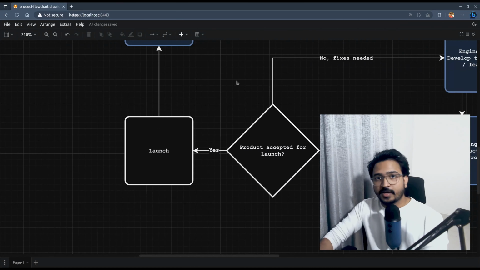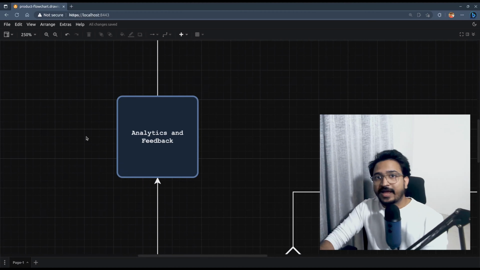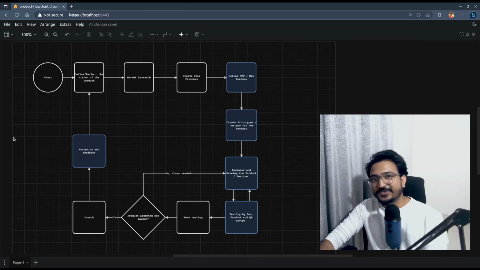If this is the first time the application is being launched, that's the first initial MVP launch. Otherwise, it would be an enhancement to an already existing solution. Ideally, your solution should also have a way to collect analytics and feedback from the users to help it enhance for the next version. If you look at the flowchart, there is no end to this because it's an iterative process of first creating a minimum viable product and then iteratively fixing and enhancing that solution.